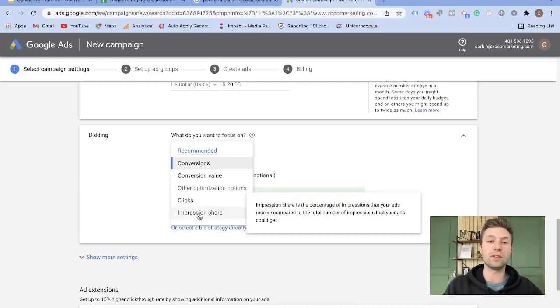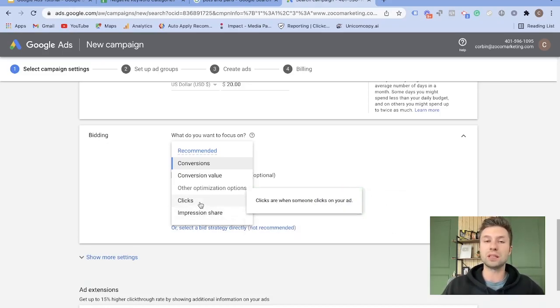So say that you have a competitor that is bidding on the same keyword as you and you want to show up 100% of the time, that's where you can go through and say, okay, Google, I want to show up, I want my impression share to be 100%. It may be costly to do so, but it might be worth it to your business to run that. There are very few times where I recommend going through and running impression share. Most of the time it's for a branded campaign or whatever it may be.